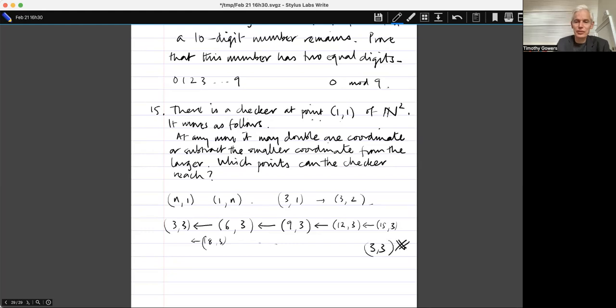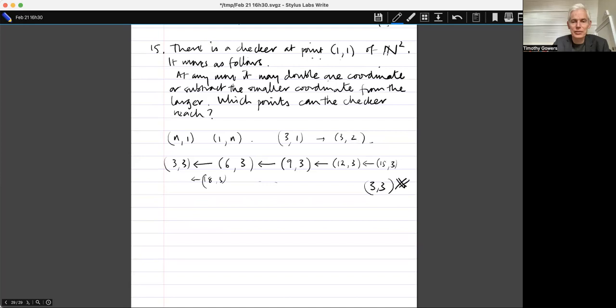However, that's not a nice invariant type proof. So actually, if we think about invariants, somehow this is screaming out for highest common factors to be involved. So the highest common factor here is 3, and I wasn't able to stop the highest common factor being 3. So what? Okay, so we're getting somewhere, because if I subtract the smaller from the larger, that's not going to change the highest common factor.